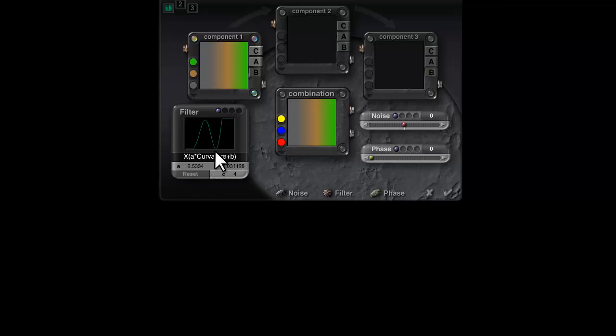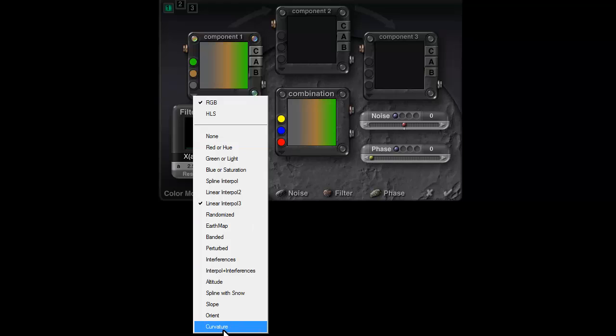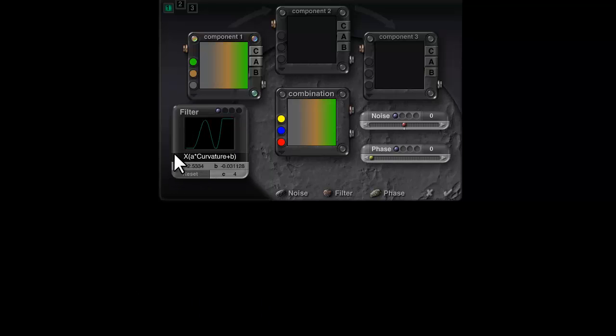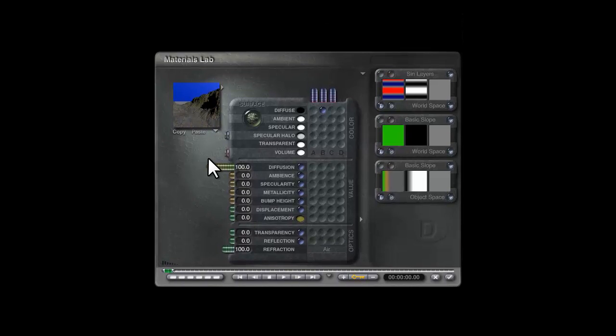So I've just put in a curvature filter, but swap the slope filter for the curvature filter, so this has a setting on it at the moment, which we could either use or we could reset it to its default state. If you reset it to default state, it will act exactly the same as that curvature there. So this allows us to move the sensitivity of the curvature around, which you'll see in operation.